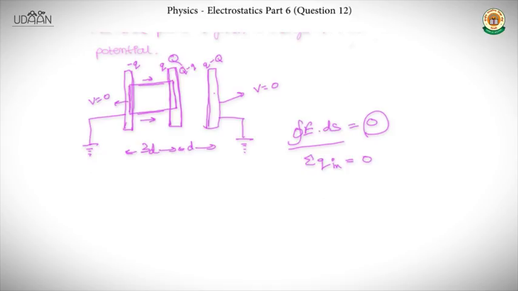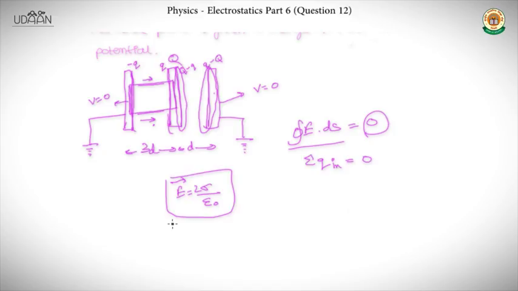So the electric field at a point in this space would be equal to, do you remember the electric field due to a sheet having charge density sigma? Sigma by epsilon naught. Since it is influenced by this side as well as this side, it will be equal to 2 sigma by epsilon naught. And it won't be affected by this charge and this charge because they sum up to 0, as they are equal and opposite. So this is the electric field.